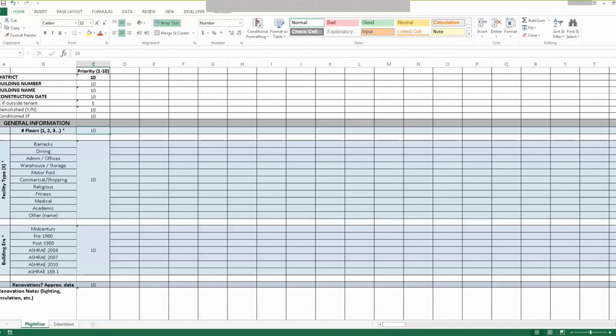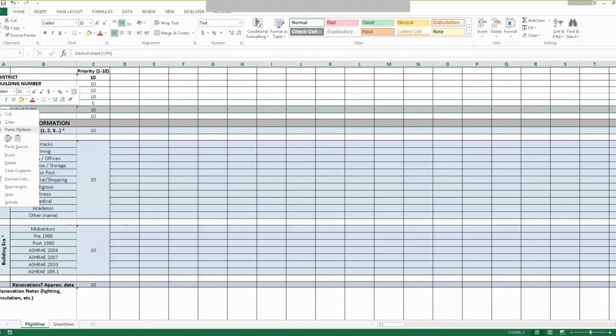Yeah, so first thing, I was looking at this and thinking of some things that we still might want to add to this. We're now looking at the phasing, and we see construction date. We see demolish, yes or no, but it would be nice to have the demolish date, and if it's a retrofit, when there might be a planned retrofit.